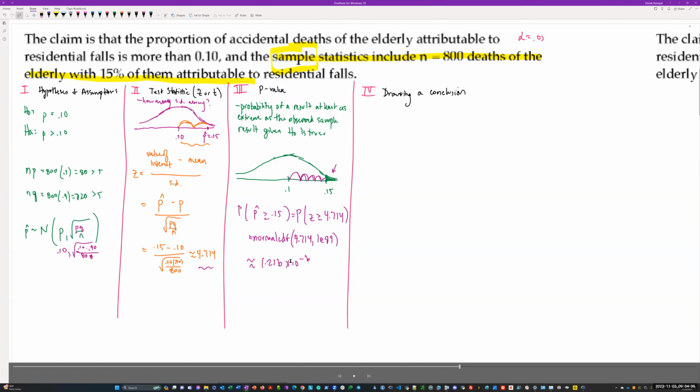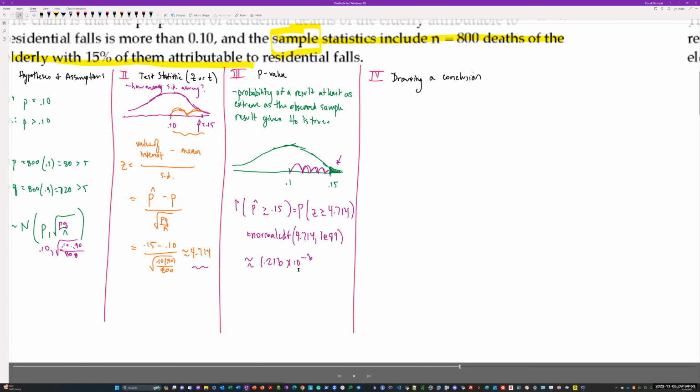What is this number again? What does this mean? What's the 10 to the negative 6? What is the number, not with the 10 to the negative 6? How would you write this without 10 to the negative 6? So this is approximately, what? You have to move the decimal place 6 places left. Is that correct? So it'd be 5 zeros, then a 1, right? So this is literally 1 in a million. Is that correct? 1.216 in a million.